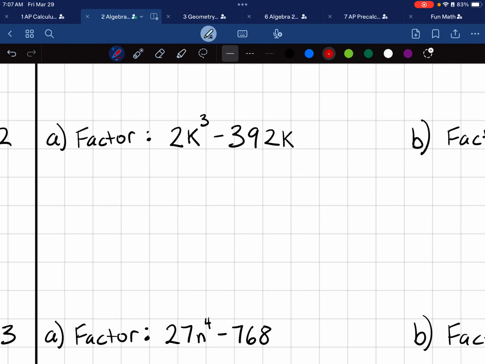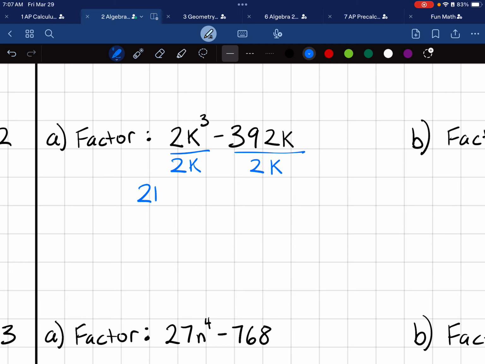All right. Immediately, I'm suspicious of a greatest common factor because there's a k here and a k here. Okay, there's obviously some sort of greatest common factor. So let's divide both of these by at least a k. I wonder if I can divide by... Okay, this one ends in a 2, this one has a 2. I bet I can factor out a 2k.